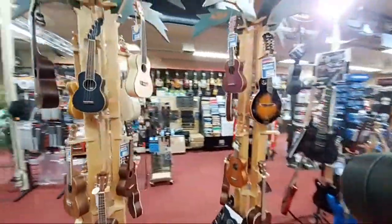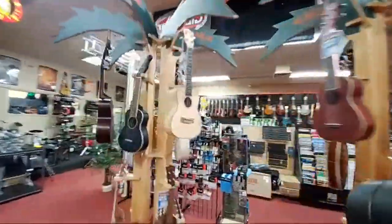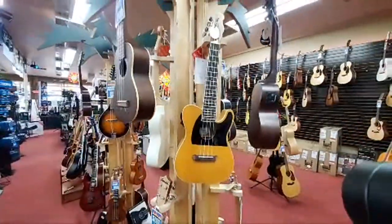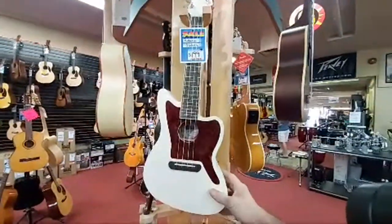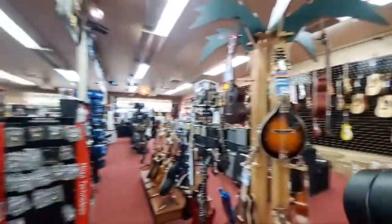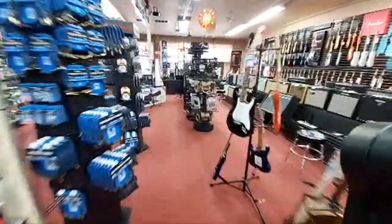There's a little selection of ukuleles here. Fender just came out with a new series of ukes called the Fullerton. This is a little concert-sized ukulele that looks just like a Telecaster. There's one for Jazzmaster here too. We had one for Stratocaster but that one sold — we haven't got the new one in yet. Really cool idea; they play and sound beautifully.